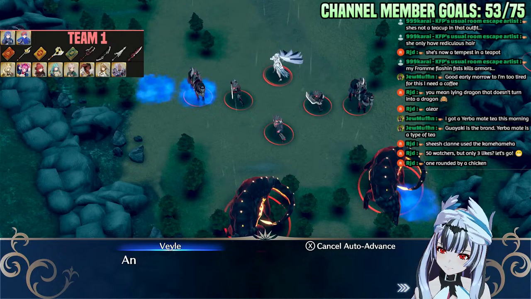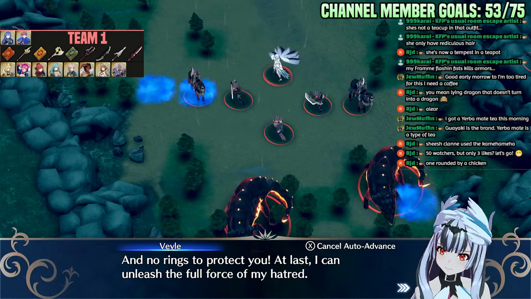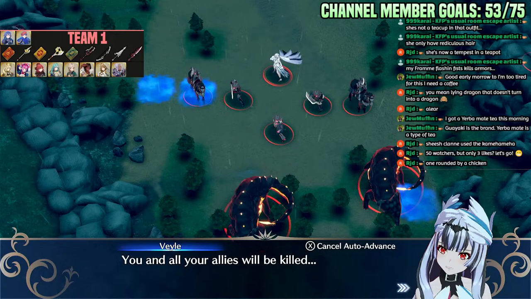I can unleash the full force of my hatred. The full force of your hatred? All your allies will be killed. Alright, that's cool, Vale. I'm gonna take you seriously because you have poor availability.